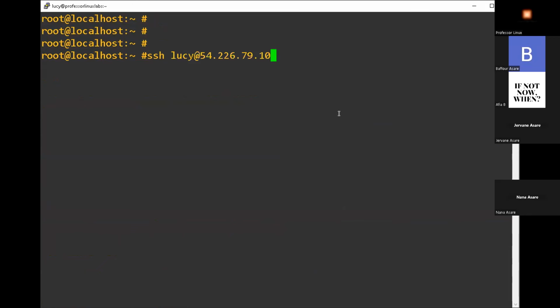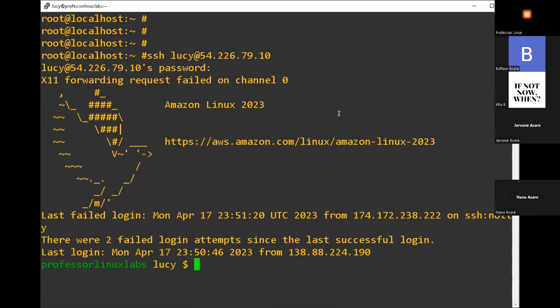So now that we logged in here, do ssh Lucy. I put the password root. As you can see, I'm in here. But right now I want to make an SSH key so I can log in, because right now I'm logging in with the password. That's the reason why it's working. It's because I'm using its password to be logging in.